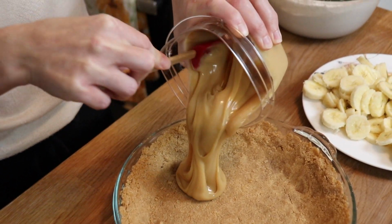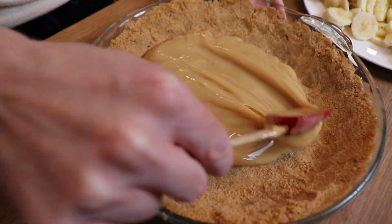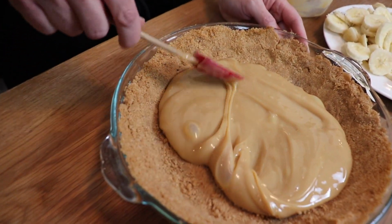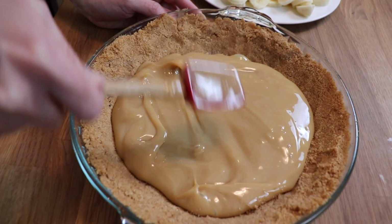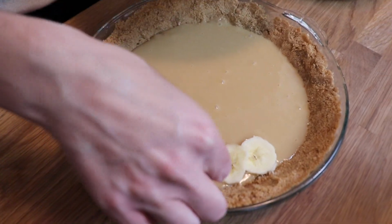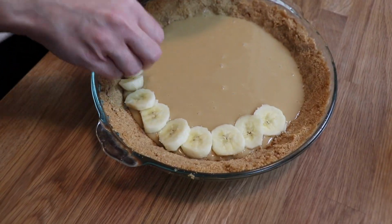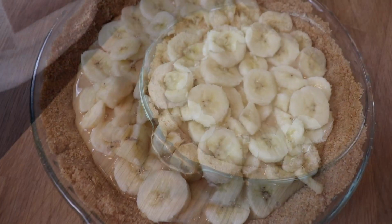So finally, to assemble the pumpkin spice banoffee pie, I took my cooled crust and spread the dulce de leche in a nice thick layer all over the bottom. Next, I placed all of my sliced bananas on top. Now, it's fun to put them into a pretty pattern and it looks really nice, but you're gonna cover it all with whipped cream anyway, so it's not essential. You can just throw them on there.